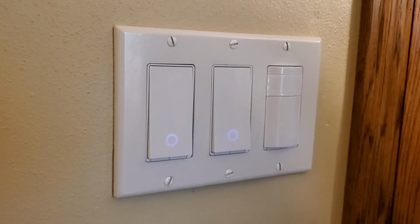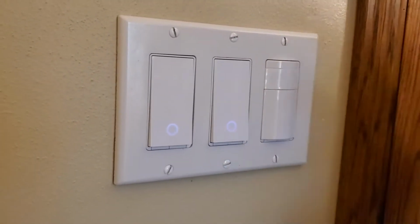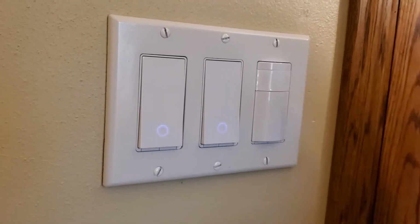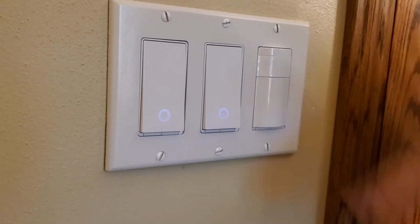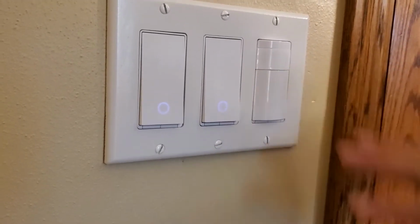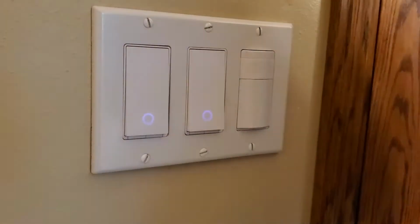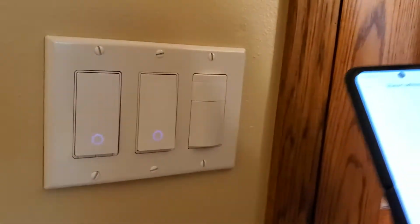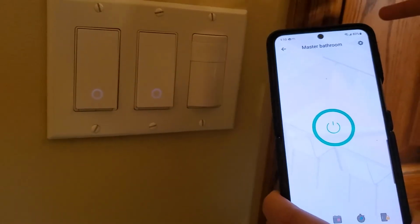Then I noticed they just came out with a motion sensor switch, so I thought maybe it's a good idea to use a motion sensor here, because hopefully most of the time I don't have to push it, and that saves some spring life. That's the reason I bought it. I would say I really like it so far. I like the motion sensor, it's actually really sensitive. So I just want to show you this app, and you can see all the features you have.